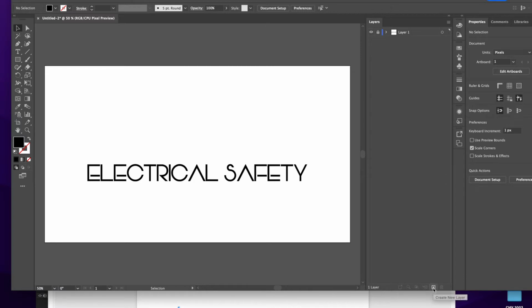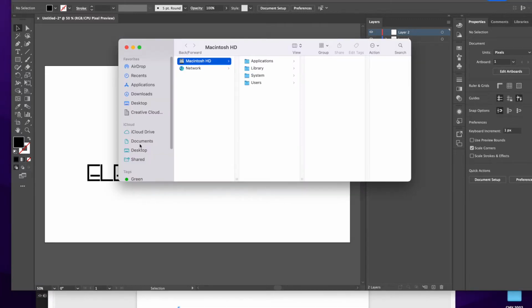So now, before you lock, you have to press Create New Layer. So this is where I want you to drag and drop the symbol that you need to trace in Illustrator.